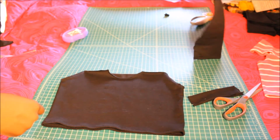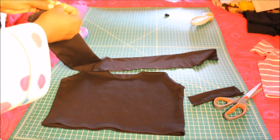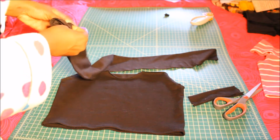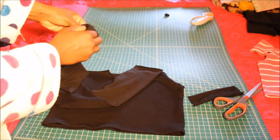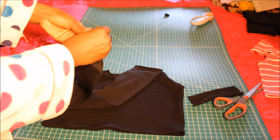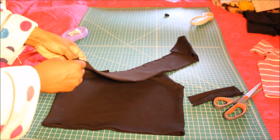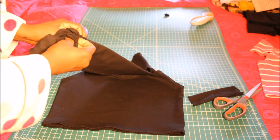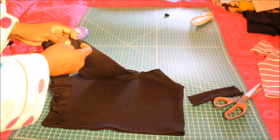Okay, YouTube, so now that you've taken this to your sewing machine and you stitched it across, you're going to take a safety pin and put it on the end because you want to bring this out the right side out. So you put that through and feel it all the way through so that you can get it to be inside out. I don't know if I want to do this all on camera, but I guess it'll help someone who doesn't know how to do this. You kind of just feel the safety pin and you put it all the way through. This is how you get this to be inside out.